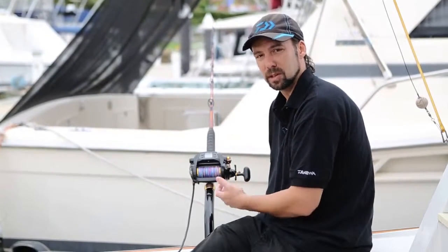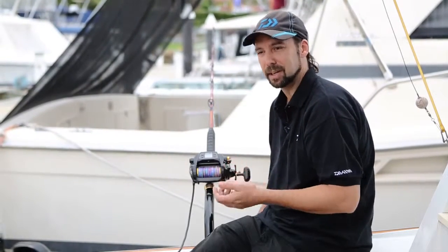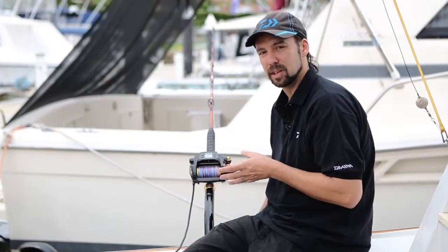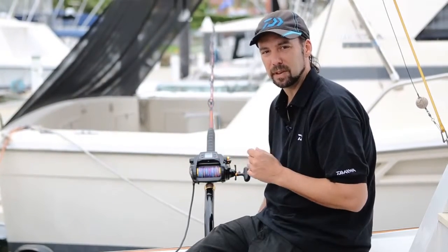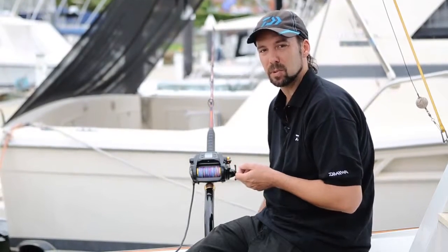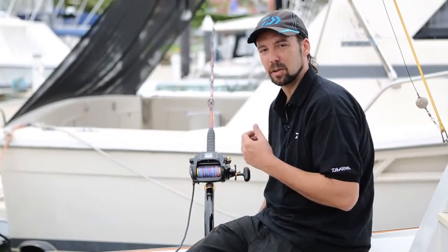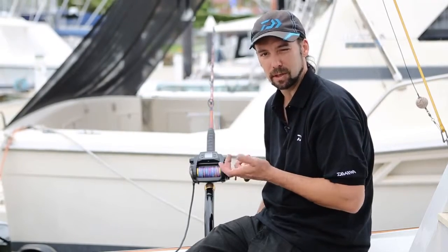And then you've also got the issue of some people using 50-pound line, 60-pound line, 80-pound line, even 150-pound line, depending on the fishing situation they're in. So we can actually use a function in the reel that will tell us how much of the actual line, regardless of the diameter that we're using, we've got on the reel. And that also will give us a much more accurate depth range when we're looking at the screen to see how deep we are, or if we're looking at the screen to try to judge the depth of a school of fish that may have come up on a sounder reading or something like that.